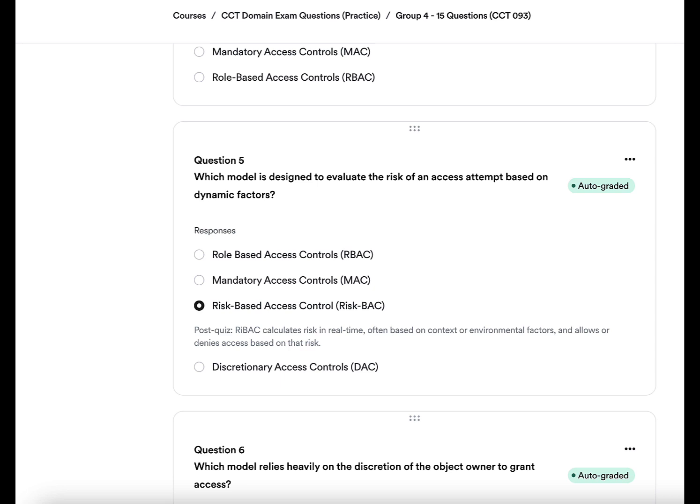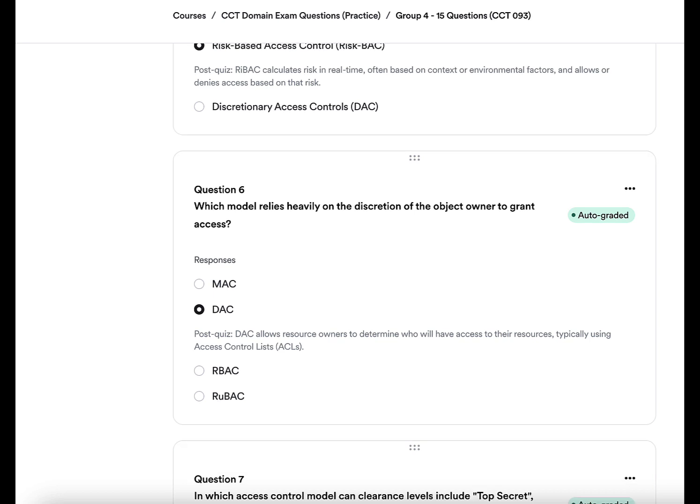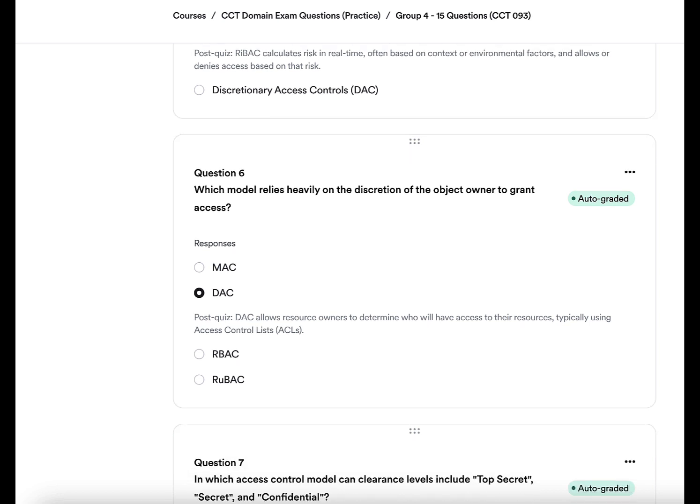Again, which model is designed to evaluate risk of an access attempt based on dynamic factors? And that would be risk-based access controls. They are real-time and are often based on context or environmental factors that allow or deny access based on the overall risk.